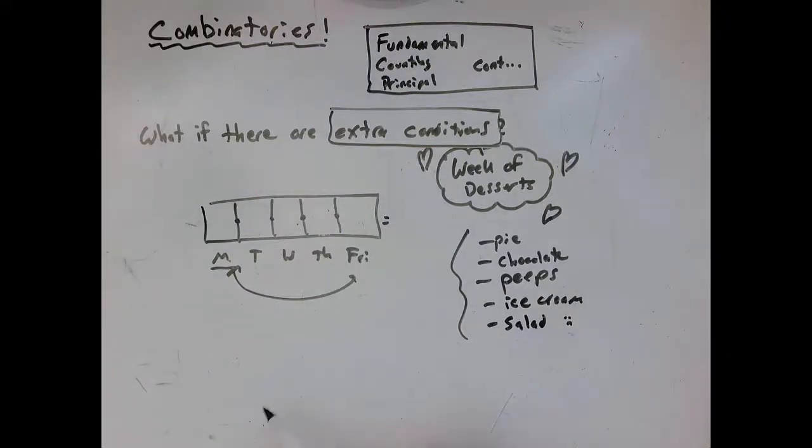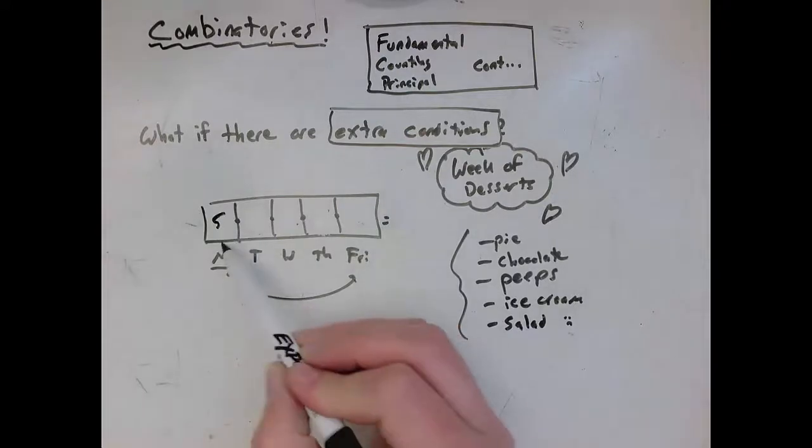Okay, let's do another one. What if once I have chosen a dessert, I never want to eat that dessert again for the rest of the week? Now, how many options do I have for each day of the week? Think about it. Okay, here's the answer. So on Monday, I've got all 5 desserts available.